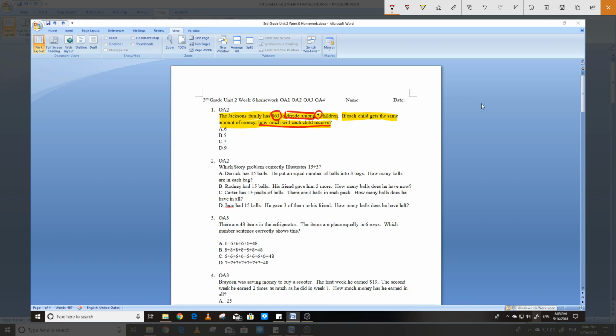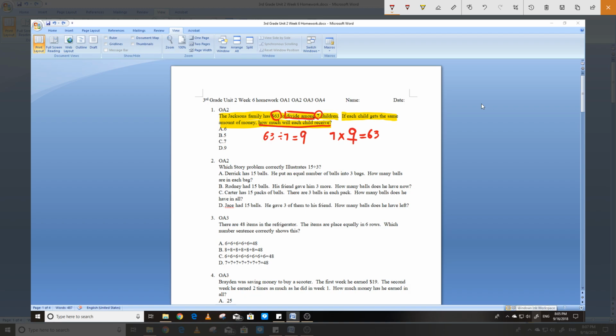There's many different ways to do this. You can either write 63 divide 7 equals, or if you remembered, we talked about this in class, division and multiplication are opposites of each other, just like how addition and subtraction are opposites of each other. So you can also write a multiplication equation: 7 times what gives you 63. Now, if you are very good with multiplication, you should know that 7 times 9 gives you 63, or 63 divided by 7 equals 9.